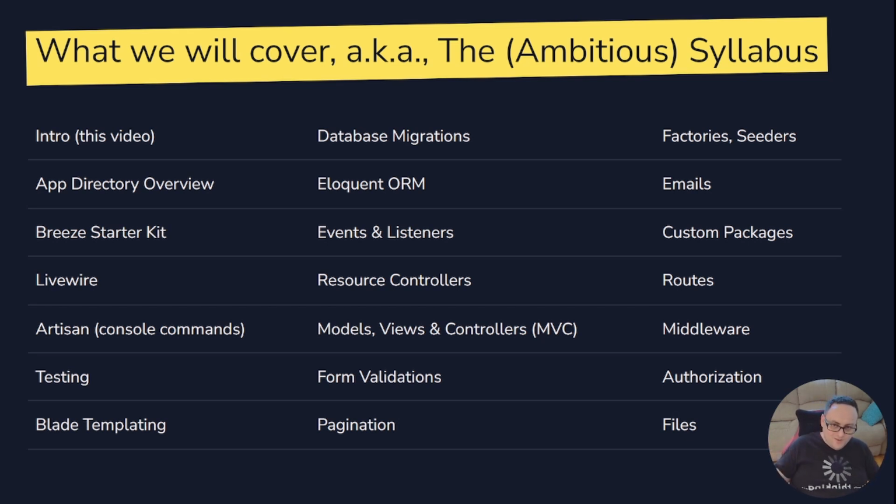Well, this video is the first one, obviously, the intro. But I'm also thinking that there have been a lot of changes, especially in Laravel 11, to how the structure of the application directory is. Hopefully we get into the Breeze Starter Kit, and I'm still kind of debating whether to use Breeze or Jetstream. They're both awesome. Breeze is just a little bit simpler and easier to get started.